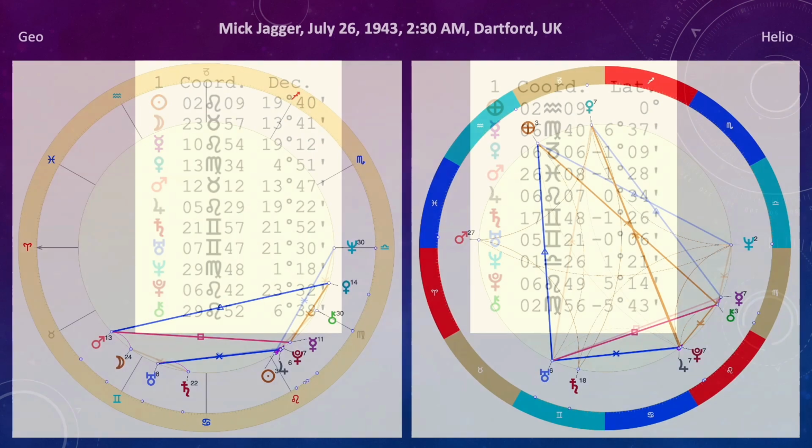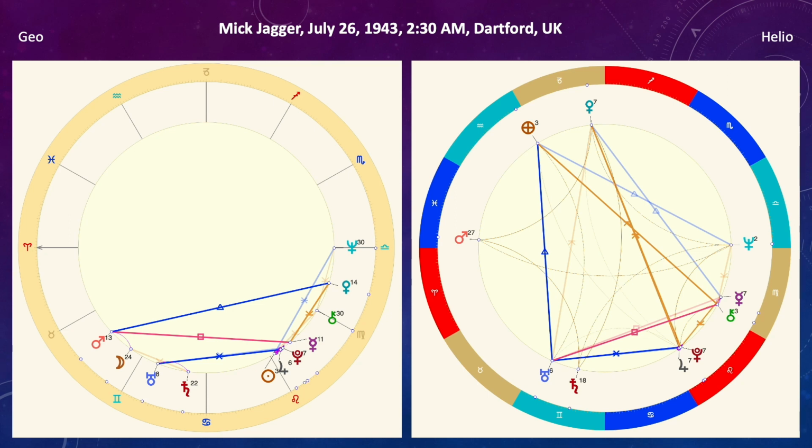Now, let's think how well both charts describe Mick Jagger, his talents and achievements. We know that he is a world-famous singer and songwriter who achieved an enormous popularity and influence in rock music. He is also a great example of longevity, both creative and physical, so to say, as his latest 8th child was born when Mick was 73 years old.